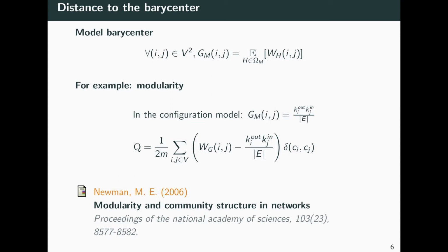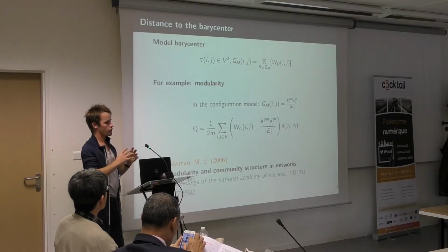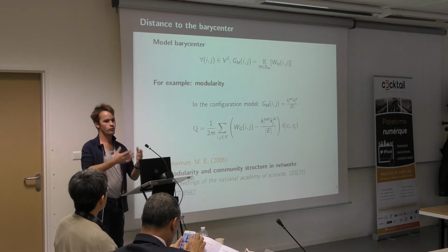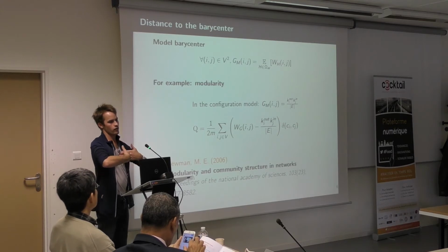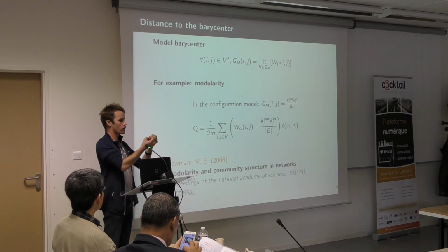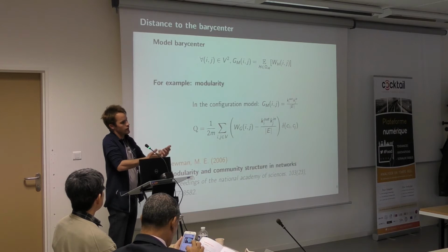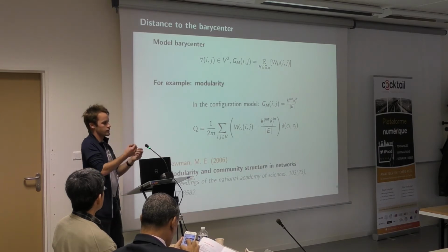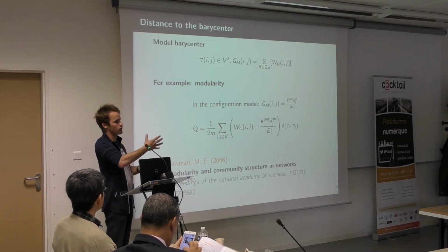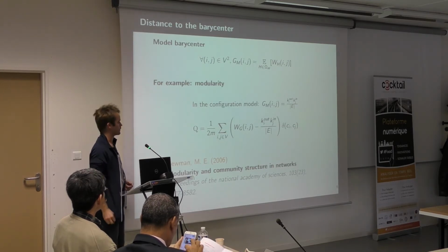And to talk a bit about geometric properties now, another point of view on this set of graphs can be to look at the barycenter of the model. And what I mean by the barycenter is we have multigraphs, and so we can compute the expected value for the weight of each edge and consider the graphs whose weight is this expected value. And this is, in some sense, the barycenter. If you consider the graphs as vectors, we are computing really a barycenter.